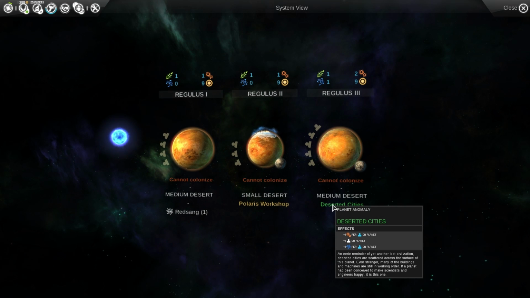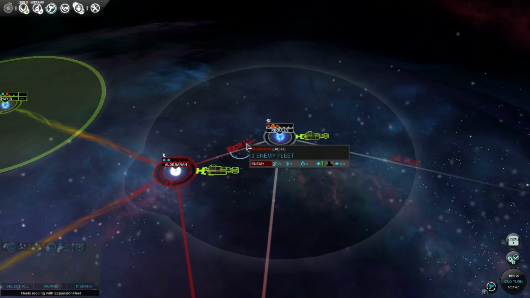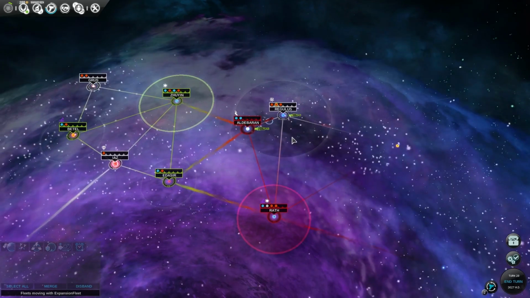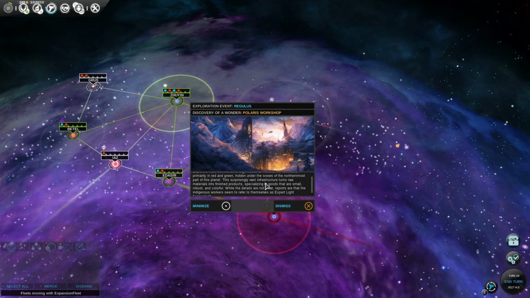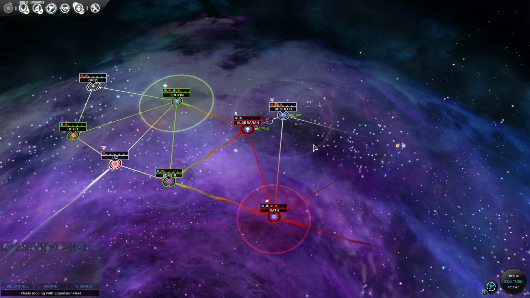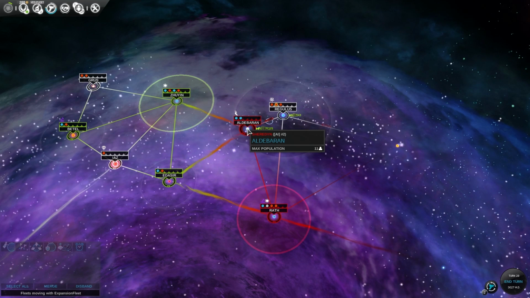Deserted cities on a desert planet. That's logical, all right. That's a really cool system, and I would not mind checking it out. We already saw that. Well, now I'm tempted to just go straight for Regulus here.